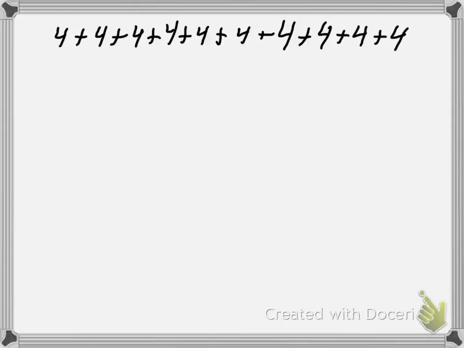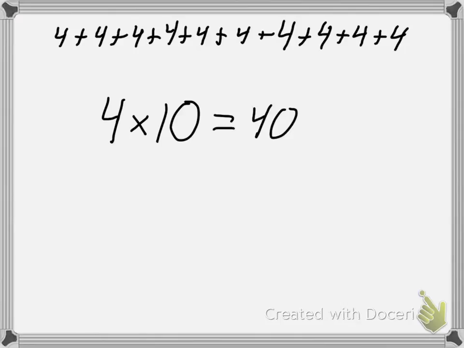If we think back to the last topic that we talked about, we know that there's a relationship between addition and multiplication. So I know that I could take the number 4, since everything in there is a 4, and I could multiply it by what? Well, I could multiply it by 10 because there's 10 4s there. So I know that multiplication in this case would be a much faster way to solve this, just doing 4 times 10, which is 40, than trying to add up 4 plus 4 plus 4, or counting by 4s, 4, 8, 12, 16. We know that we could use multiplication again to help us out.